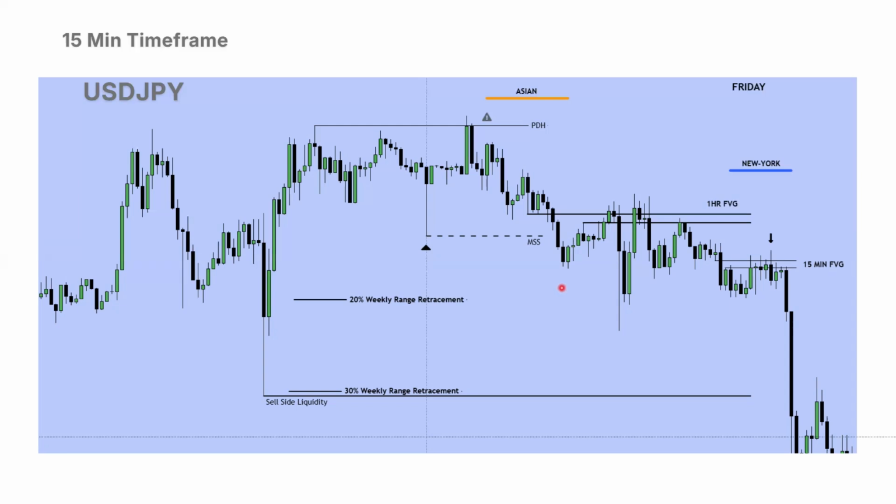But for the aggressive method, when price runs the previous daily high, that is Thursday's high, or previous daily low, that's Thursday's low. Now that's if it happens. You want to use the change in state of delivery in the 15-minute time frame. And your entry must occur at any of the relevant ICT Q zones.